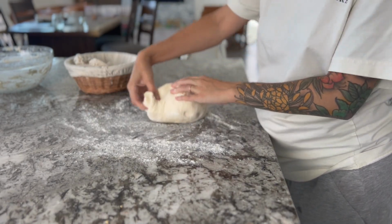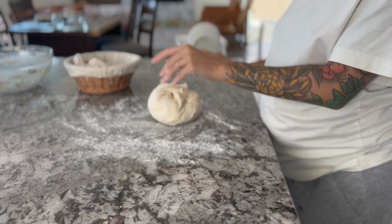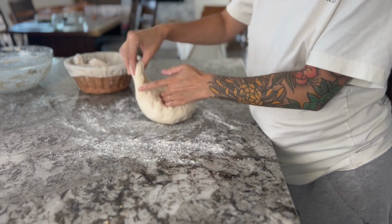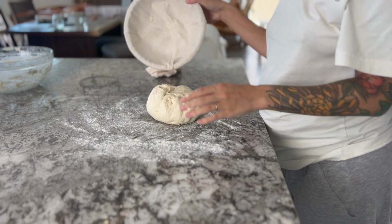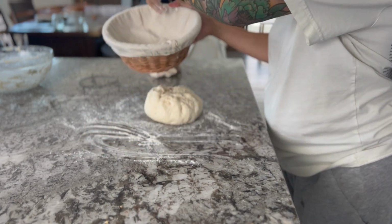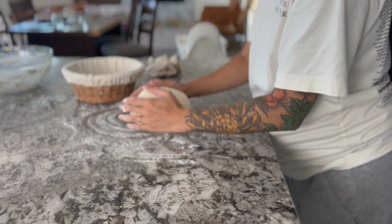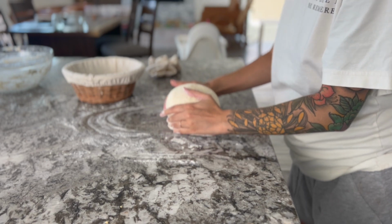And then you're going to see me pulling the dough towards myself. This is to create tension in the loaf, in your dough, so that it holds its shape while you are proofing it. And I like to do this for a pretty good while. Creating tension in the loaf just makes the dough shape so much better, and in turn makes your baked loaf look a lot prettier and more round.